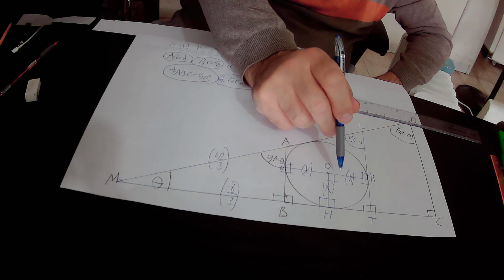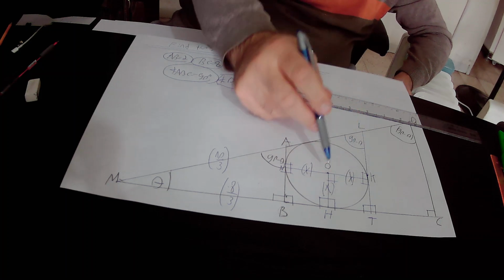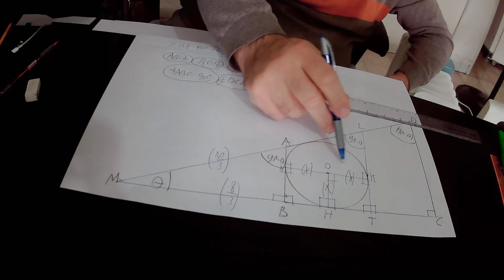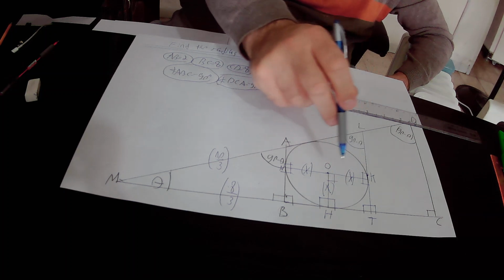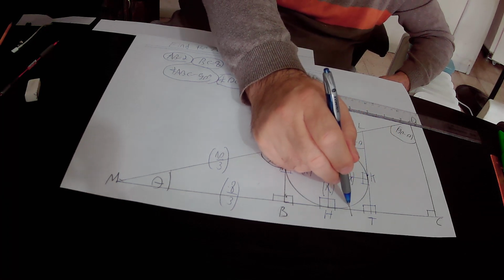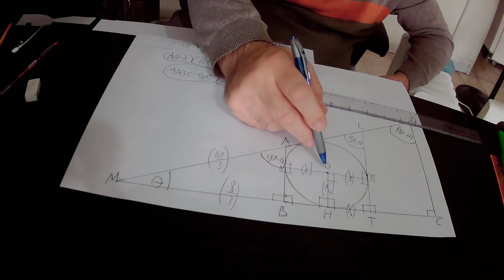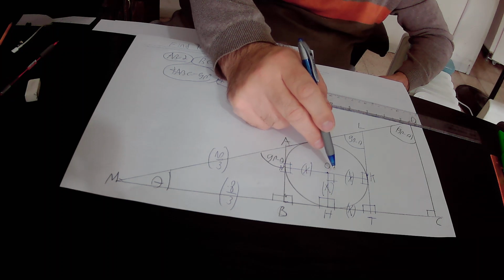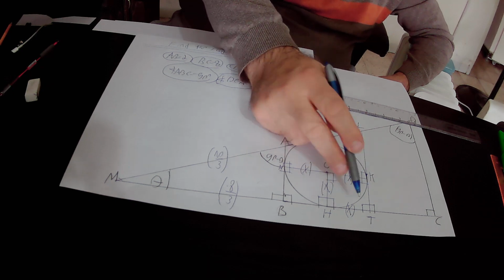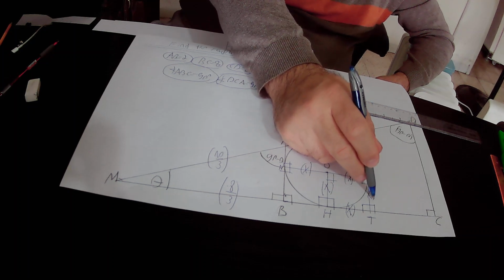So, quadrilateral OKHT is a rectangle, and we also know that the opposite sides of a rectangle are equal to each other. That is to say, in rectangle OKHT, side OK must be equal to the opposite side HT, but OK is x, therefore HT must be also equal to x in its length. Likewise, the opposite side OH must be equal to the opposite side KT in rectangle OKHT. But OH is x, therefore KT must be also equal to x.